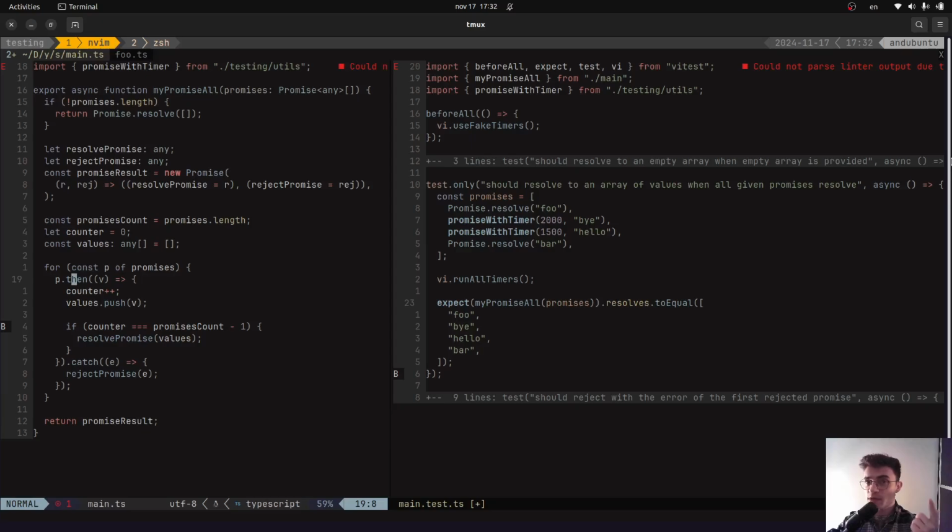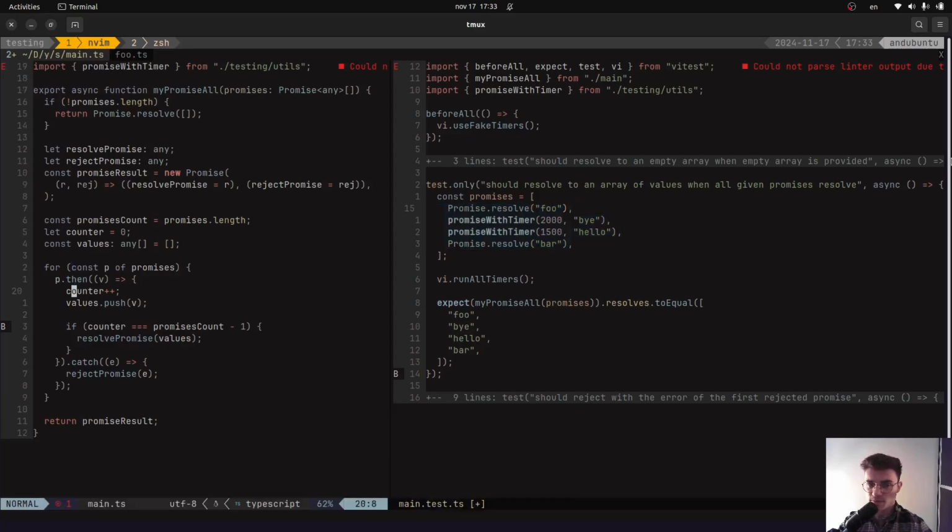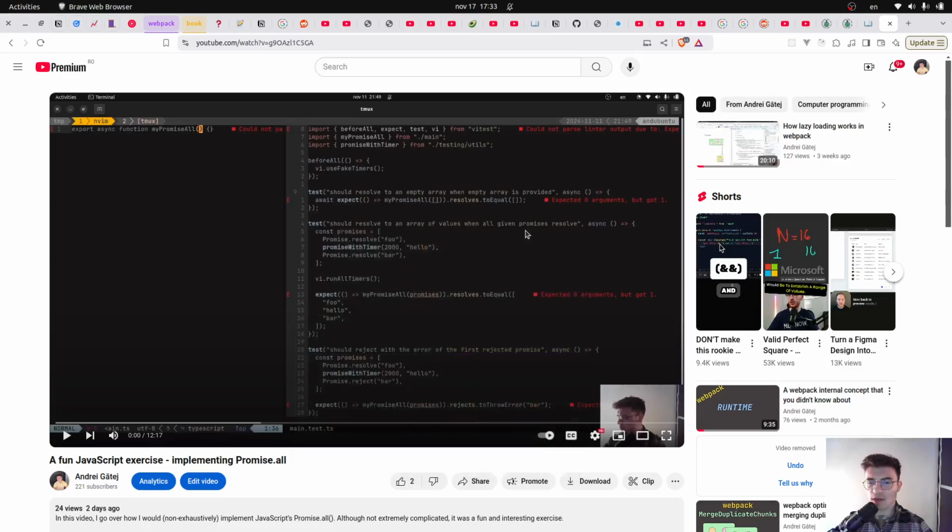The order in which they will be run is the exact order that I've provided them here, because once again, all of them are already resolved. So this is the reason that although I am having this bug here, I'm getting the test green. So to quickly illustrate this, I've prepared a small diagram here.